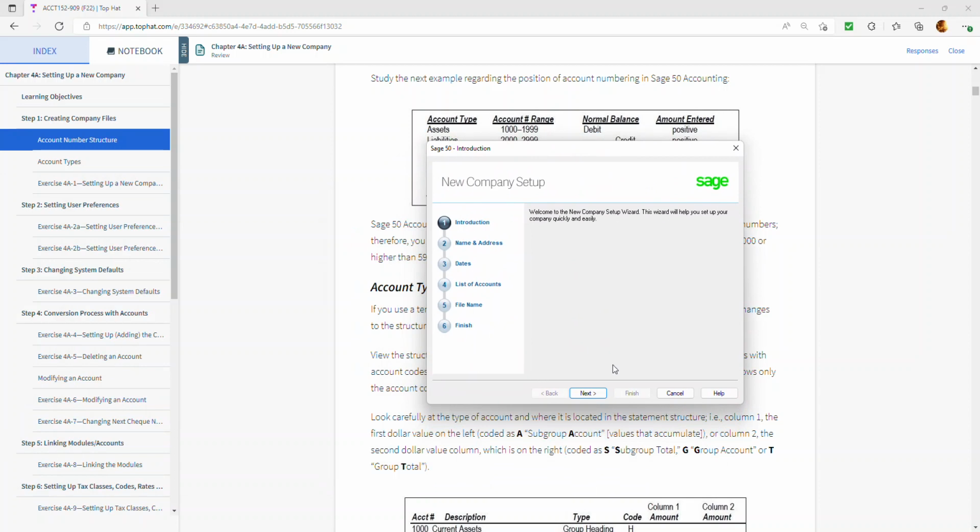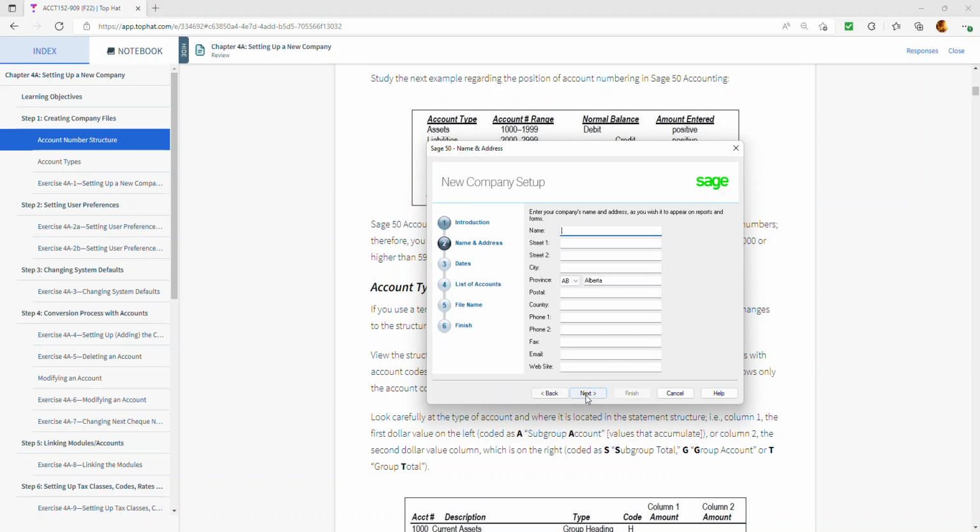Now these 6 steps start with an introduction. That's fine, we press next. And here we enter the information about the company. You need to enter the whole detail. I'm not going to enter the whole detail. All I'm going to do is say Sarah Kitchen, and I'll put student name, which is my name here. I'll put Ontario, and the city as Toronto. When you do that, you want to enter the whole detail that's given in your test book.